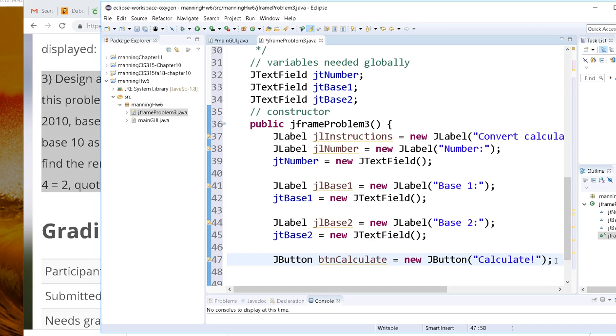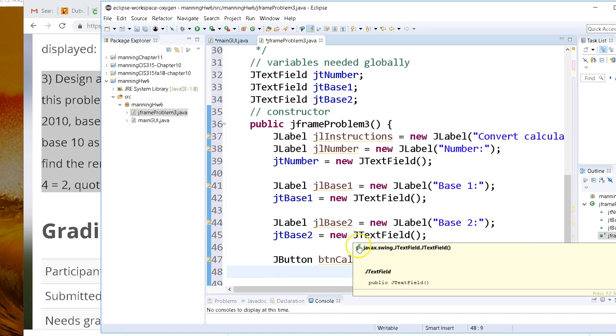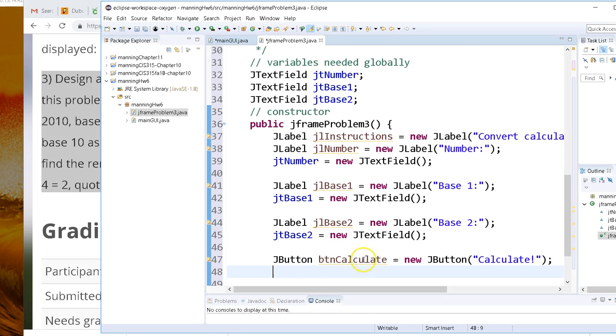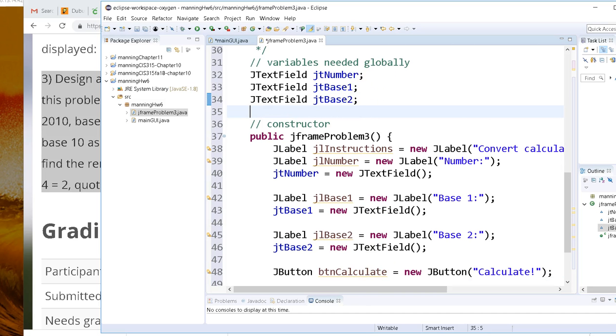Now, the result, again, that calculate button code needs to send the result to the result label, so I better make that a global variable up here. So JLabel, I'll call it JL result.